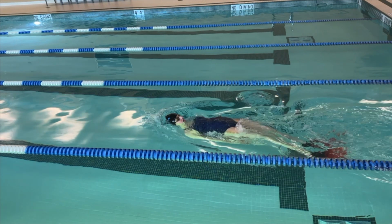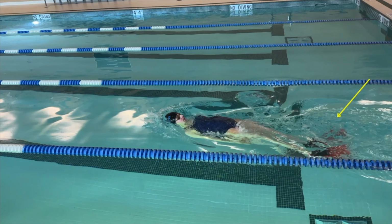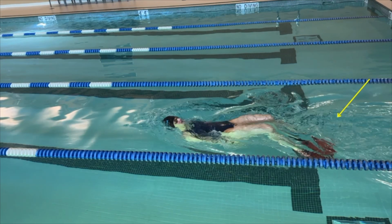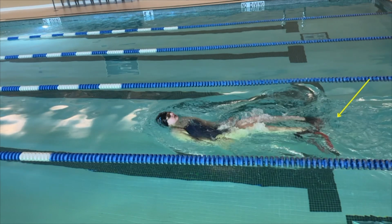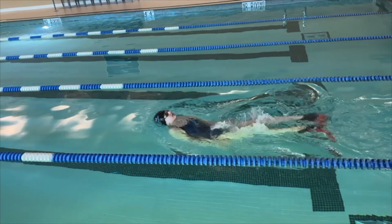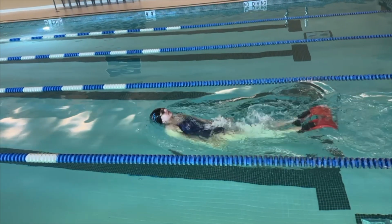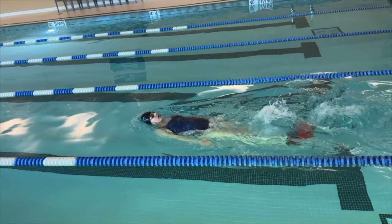And just with some of our other body position drills, what we're going to see is just a very, very slight kick. We are adding fins for this just so that the athlete can really focus on that body movement. Having the kick here be conducted on the back will just kind of help the athlete feel the kick a little bit differently than where they were on the stomach.